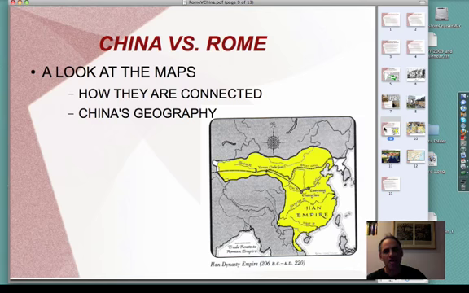Now let's compare it to China. What I'm going to do is show you a little bit of some maps here. Again, some things that you ought to know, and then touch on the ways in which the Roman story and the Chinese story are different. Okay. First of all, we're talking about the Han Empire, of course. Now, the Han, it's interesting, are an ethnic group even today. Most Chinese are Han, but not all of the Chinese in China are Han. Not all of the Chinese that live in Taiwan or Hong Kong are Han, but virtually all of them are. So the Han are the largest ethnic group.